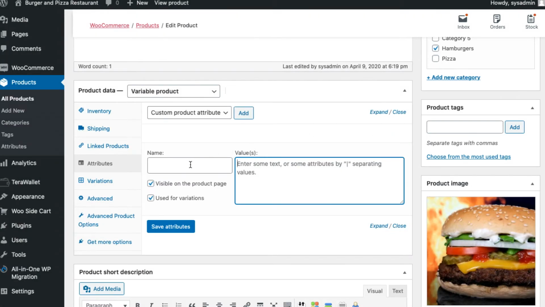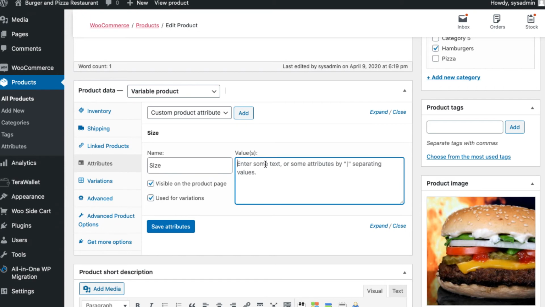Alright, so next I need to name what my variation is going to be. It's going to be the size of the burger, so I'm just going to put size. Now, here's the thing. If I put burger size, guess what? It wouldn't work. This product would actually mess up things. So this is a limitation of the software that we're trying to get fixed. But as of right now, just so you understand, this has to be a single word. Or if you want it to be 2 words, you have to have them connected with something like that. Okay? Just so you're aware of that, it's really important right now.